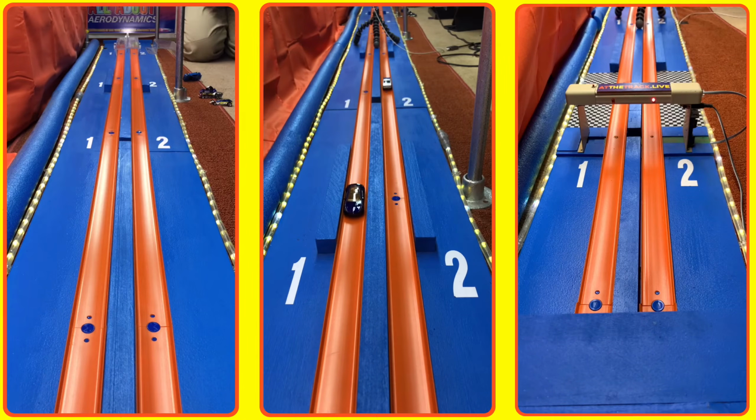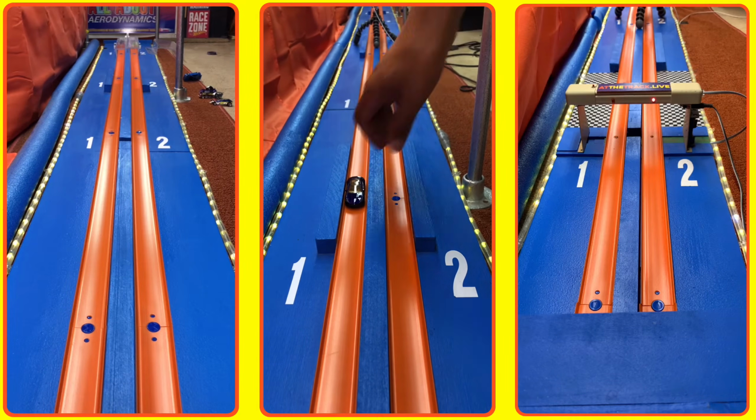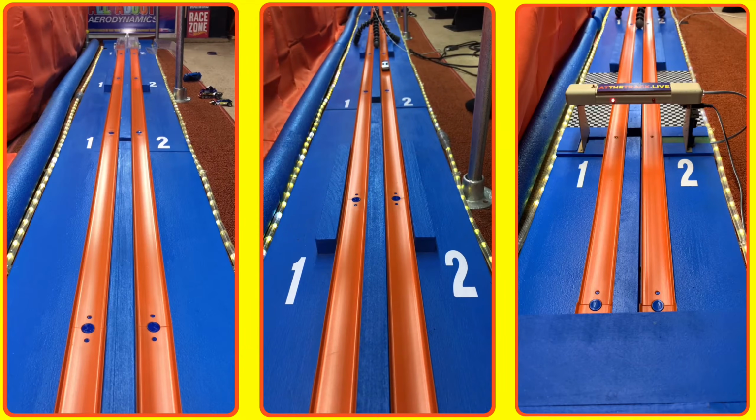The Beach Patrol hung on and took the race. That was pretty close. You could see those cars were struggling. The Matchbox car just didn't really have the momentum. And then the Beach Patrol seemed to be losing some steam towards the back end of the track, which is what we see with heavier cars. But it held on and took the race. So we've got the Beach Patrol, old school, one race closer to moving on. It has to do it again. It has to prove it wasn't a fluke.